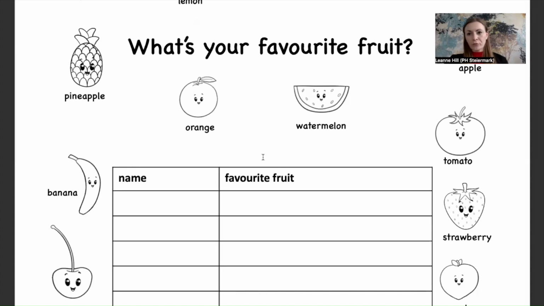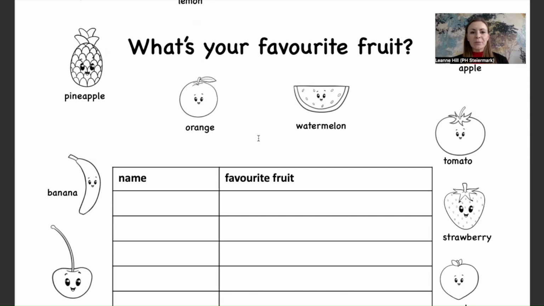So what's your favorite fruit might be more accessible for the kids. So we could say, I like pears, I like oranges, I like bananas, but strawberries. Whew, strawberries are my favorite. What's your favorite? And then we could ask each other first as a group and then move on to this interview.